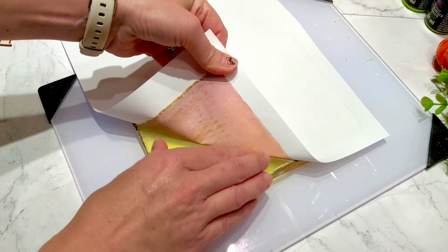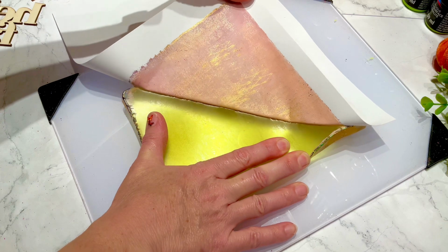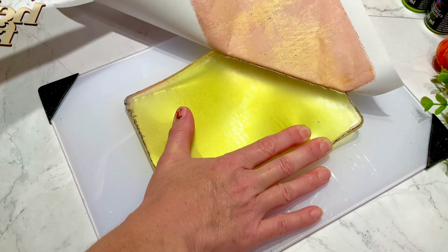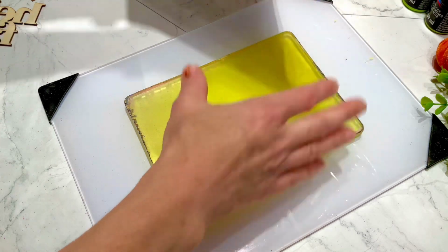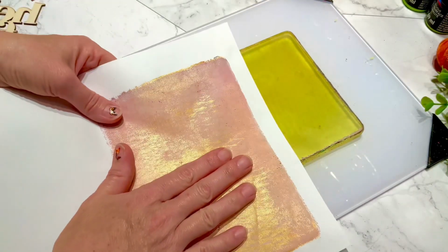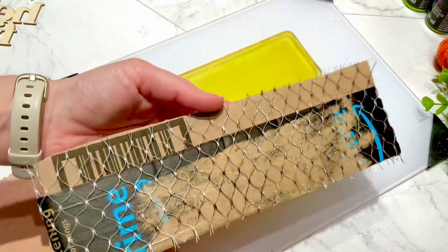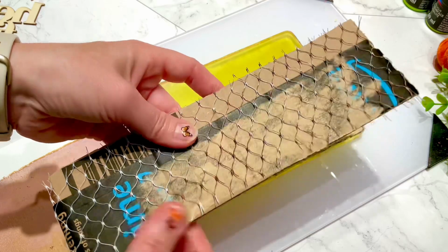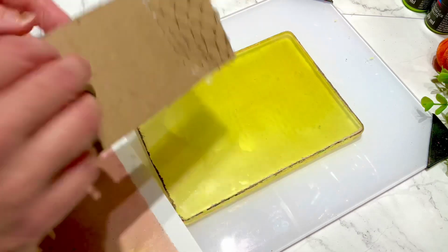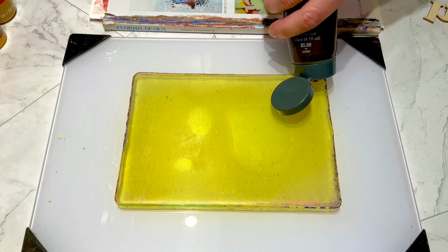Now the design I used on this one was from my Baby Bell cheese packaging. I was having a hard time getting the texture to stay still. You kind of see that in here where it started moving. Just put it on the plate and tried to brayer it and it just kept moving. So I taped it onto a piece of cardboard, stretched it, and I'm going to see if I get a better result with that. Okay, I'm going to start with my darkest color, the raw umber.